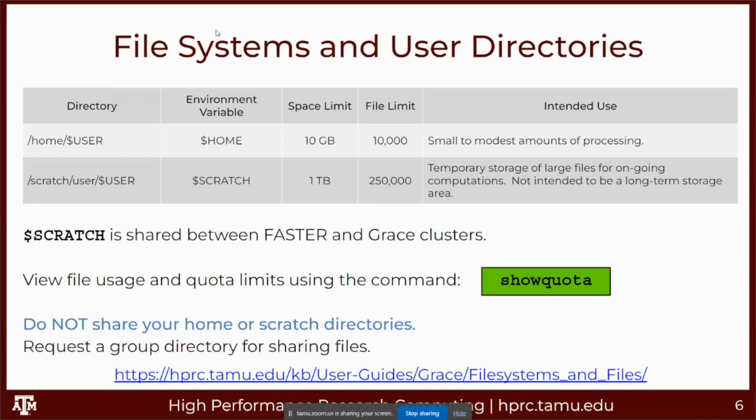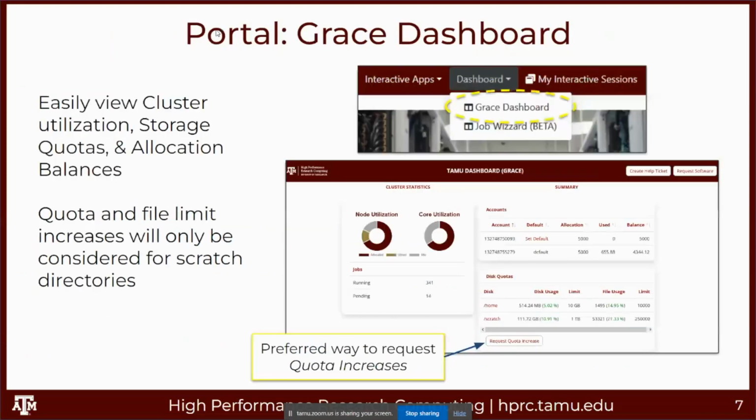So the first step is we're going to see your quotas through our dashboard. If you go back to the same portal for Grace, there's going to be another drop-down menu in dashboards.